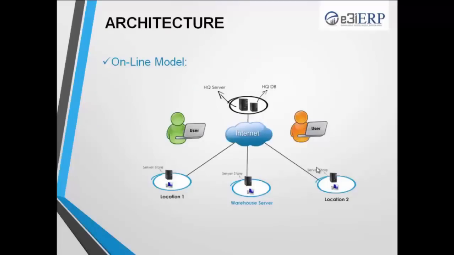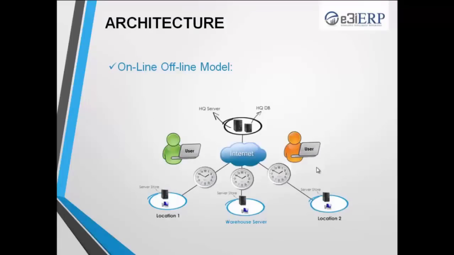Now let's see the architecture of the software, meaning how many solutions we provide. If we talk about architecture, then we provide three types of solution. First is the online module. The online module installs the software in your head office and then it is connected with all the other locations. This module requires 100% internet connection. Without internet, this solution won't work. So whatever transaction is done at any location, that transaction automatically gets saved in the head office, and any type of detail can be viewed live in the head office.